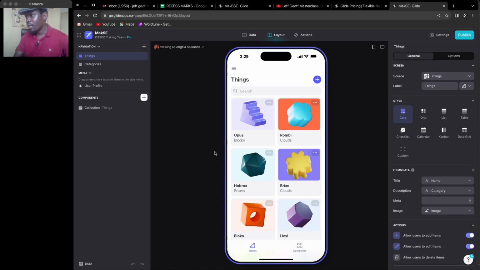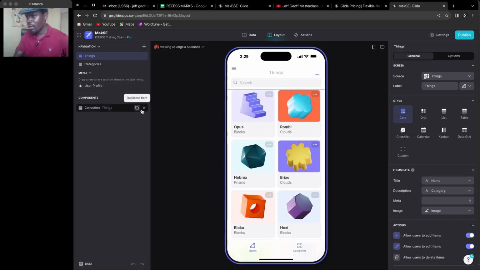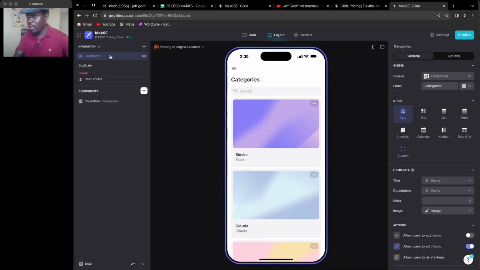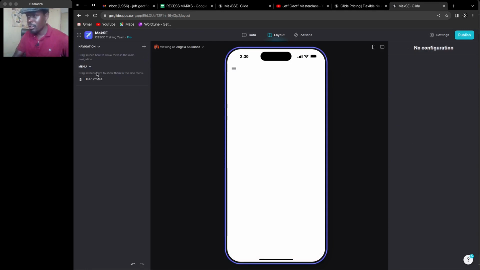But we want to clear our screen and then start building our application from scratch. So what I will do, I'll just delete the components, and also in the navigation, I'll right click and then delete. I'll also right click and then delete.